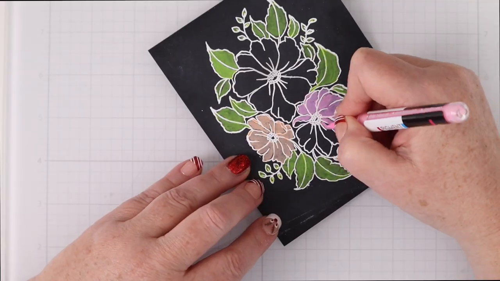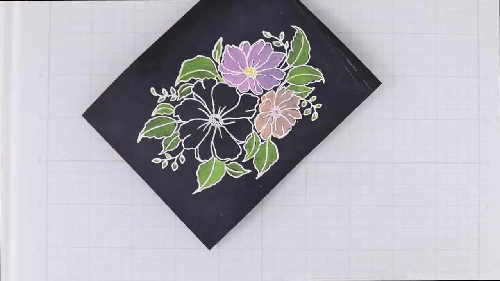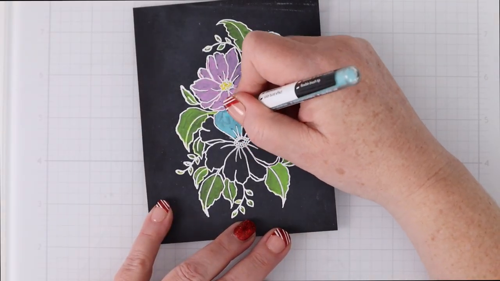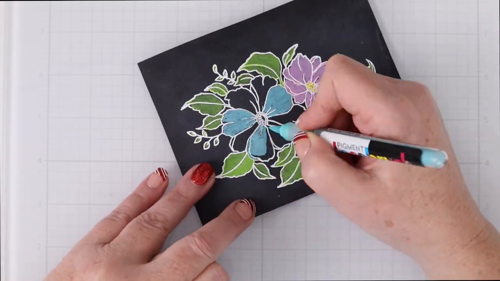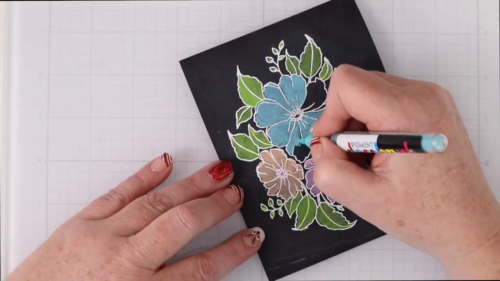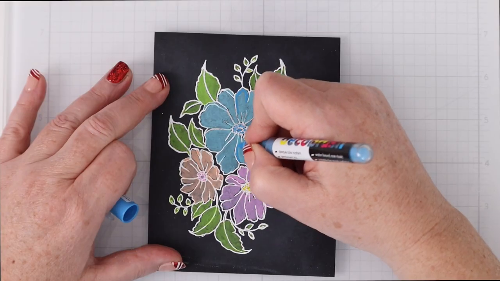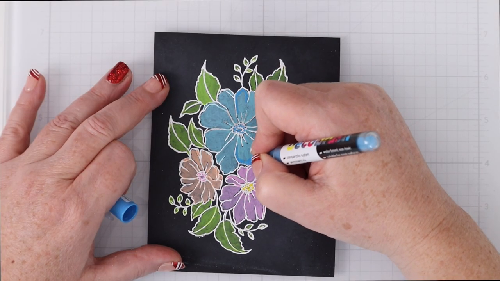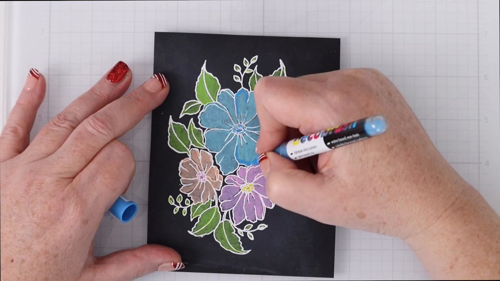So I'm going to color each of the flowers a different color so that you can see how opaque a color you can get from each of them. So you can see a little bit of the black showing through on parts of the pink and parts of the orange but not so much on the blue and those pink and orange ones I could cover up with a second coat once it was dry.